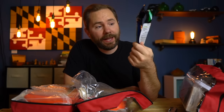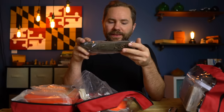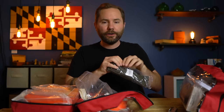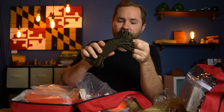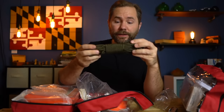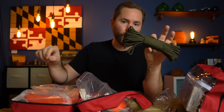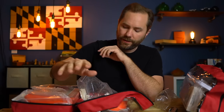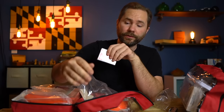There are glow sticks — I'm a big fan of these. They're super cheap, and whenever I lose power, glow sticks are one of the first things I grab to help set everything else up. There's also some nylon cord, sort of like paracord. It's definitely a good thing to have — you can do a lot with good cordage. I also have a video on how to tie cordage in a knot that lets you pull it out while keeping the general shape.